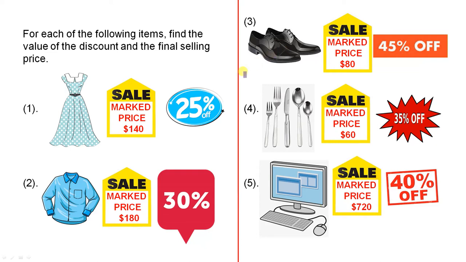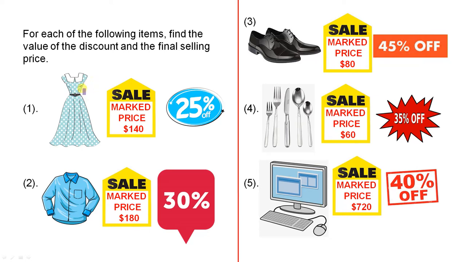So let's quickly have a look at, say, the first one. Here we have a dress and there's a sale on. Now there could be many reasons why there's a sale on. If you look at this dress, it looks like a summer dress, doesn't it? And basically, if it's the end of summer, then the stores want to get rid of all their excess stock. They don't want summer dresses anymore because autumn and winter are coming along, so they want warmer clothes.